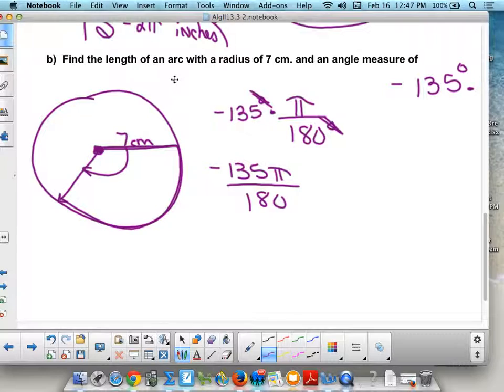Tell me, is that reducible? Yep. What number goes into both? I heard 5. Okay, I'll do 5, even though you could have picked a bigger number. 5 goes in here 36 times. 5 goes in here 27. Okay. It's still reducible. 9 goes in here 3. 9 goes in here 4. So the final answer is correct? So really, guys, you moved where? What's your measure? In radians.